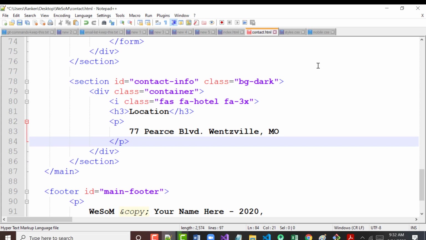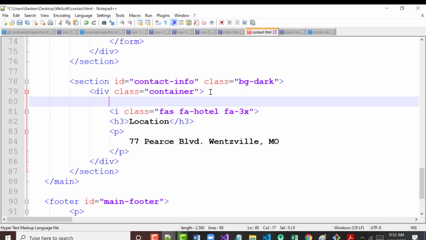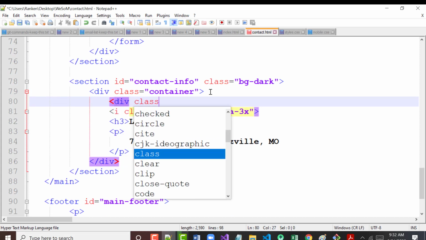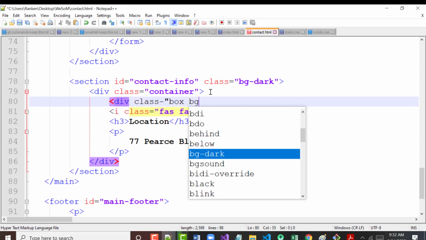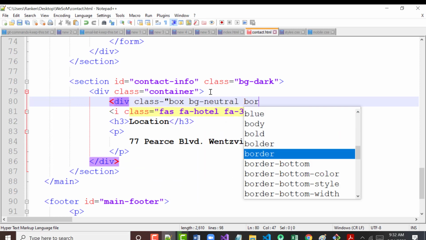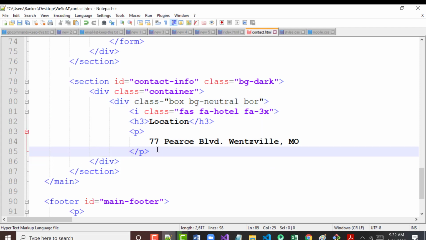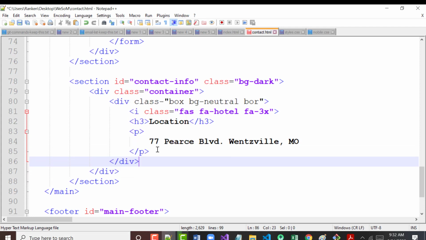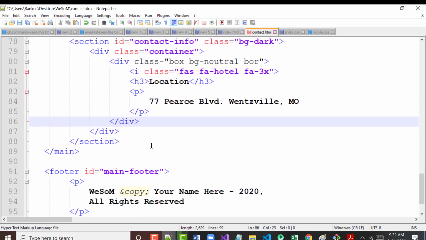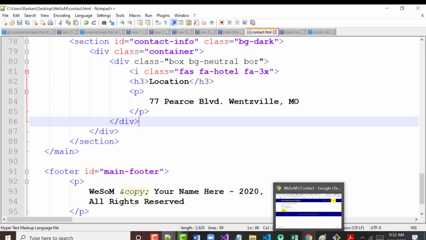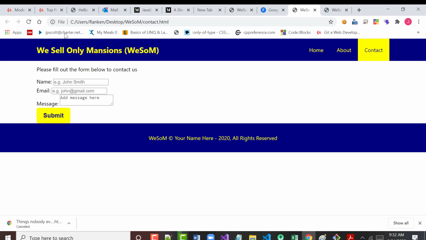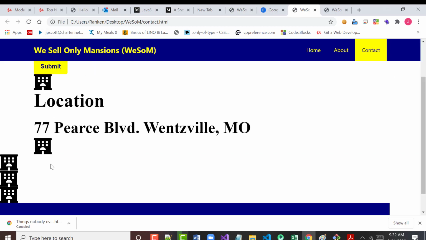Okay, that ends the first div. Oh, hold it. I skipped one line. I'm sorry, this is in a div. So let me move these all over one. There we go. As always, after I save, it's easier to show you this. Wow, I don't know how I got that many of them, but that's fine.